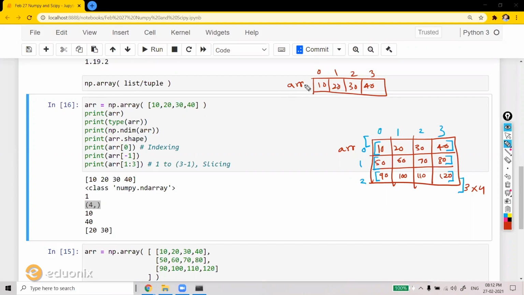So over here, what does the shape attribute tell me? Shape attribute simply tells me how many values are there inside this. 1, 2, 3, 4. Therefore, it gives me the answer as 4 comma. Now you may ask, sir, why is it giving 4 comma? Can't it simply print 4? Why this confusion? Well, to be very honest, it is actually represented in the form of a tuple.